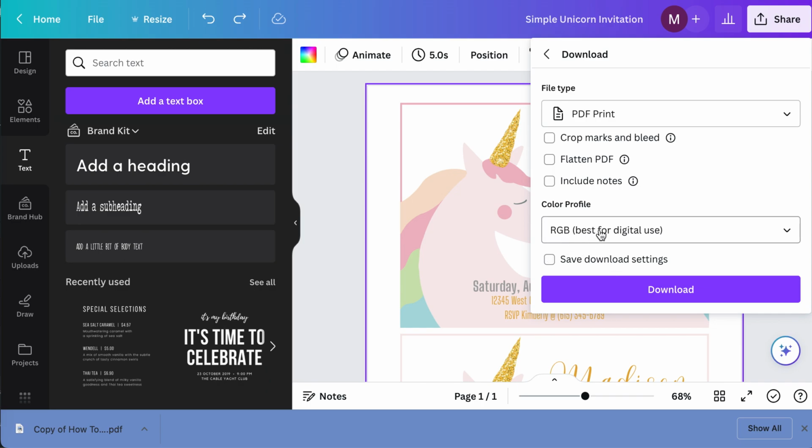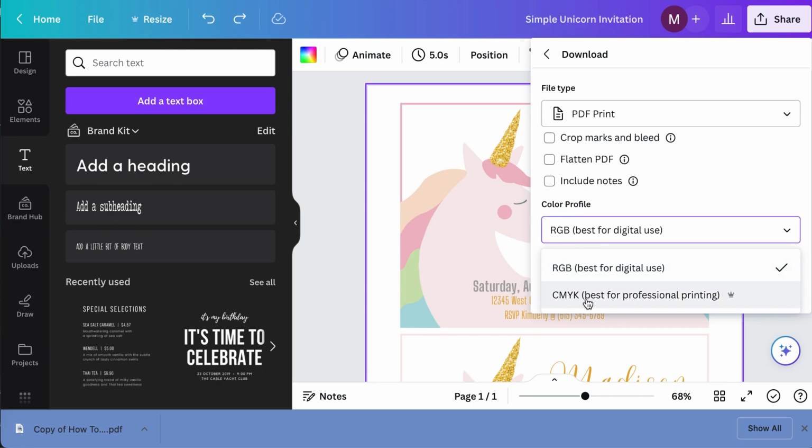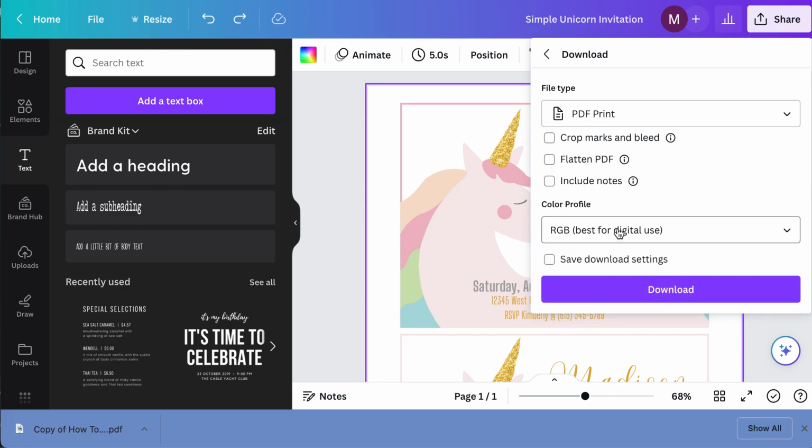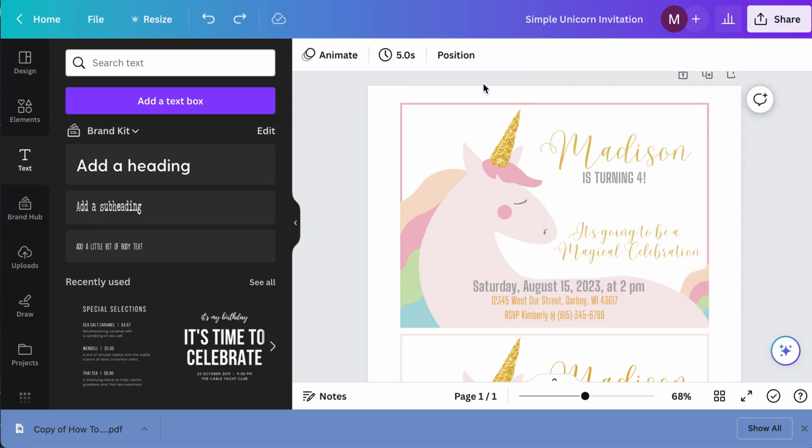And if you're going to use it for a digital print, great. Even the regular printing turns out pretty well with the RGB. If you have a pro, you can use the professional printing, but either way, it works out just fine. And then you download it and you take that file and you either print it from home, from your home printer, or you can take it to your nearest print shop and print it there.